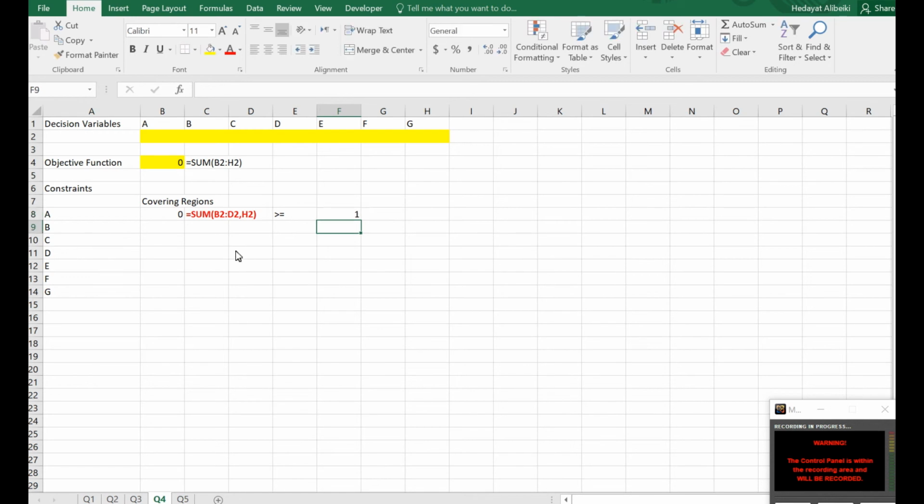And this greater than or equal to 1 should be the same for all of them. So I just copy the same thing.